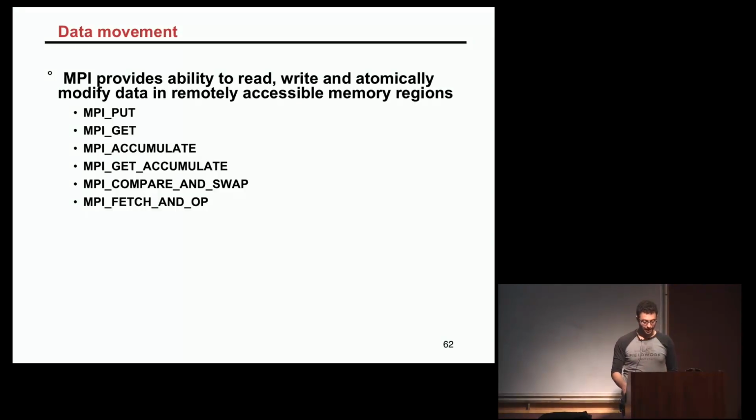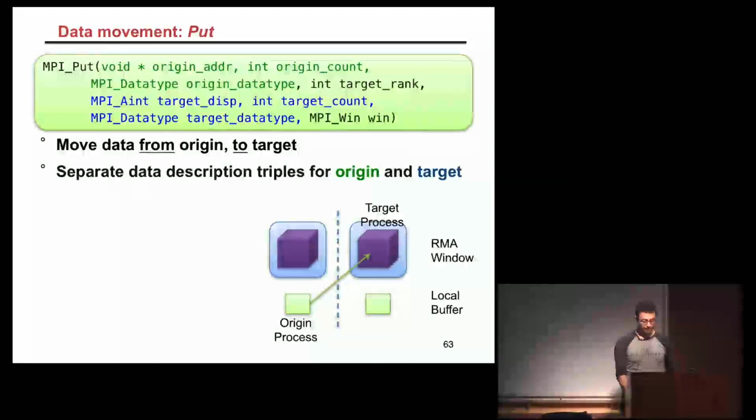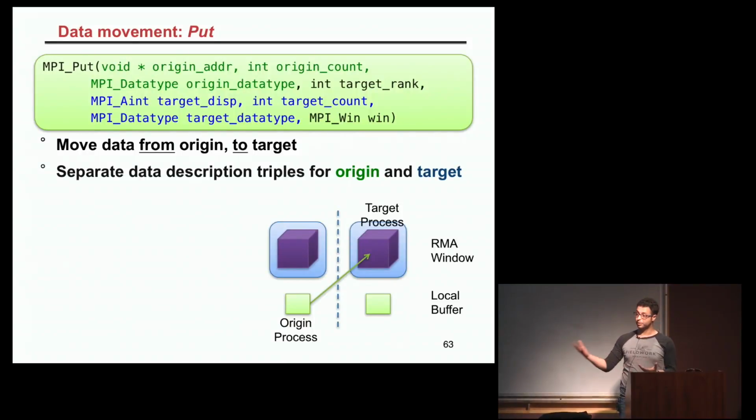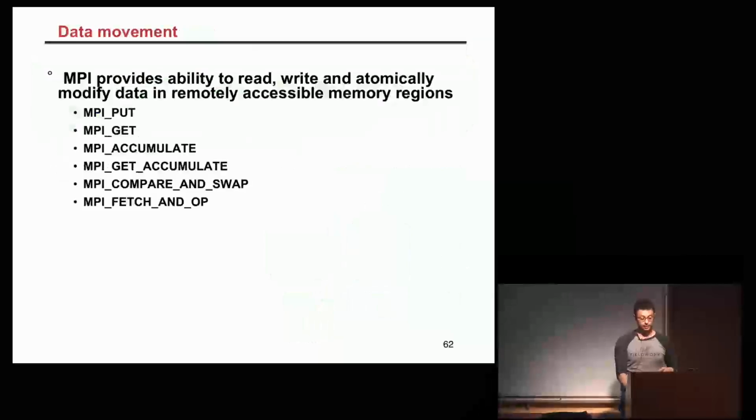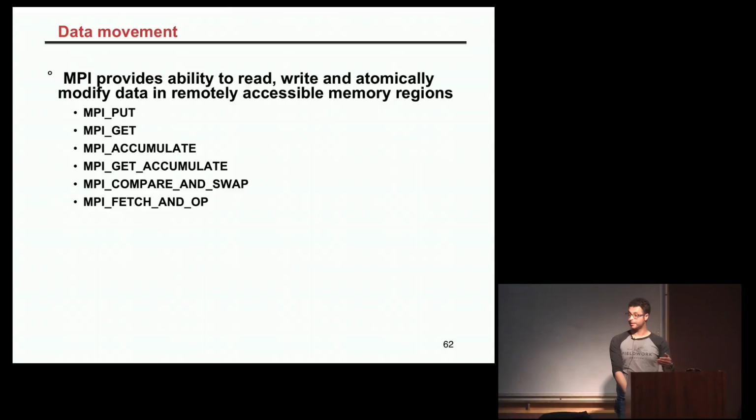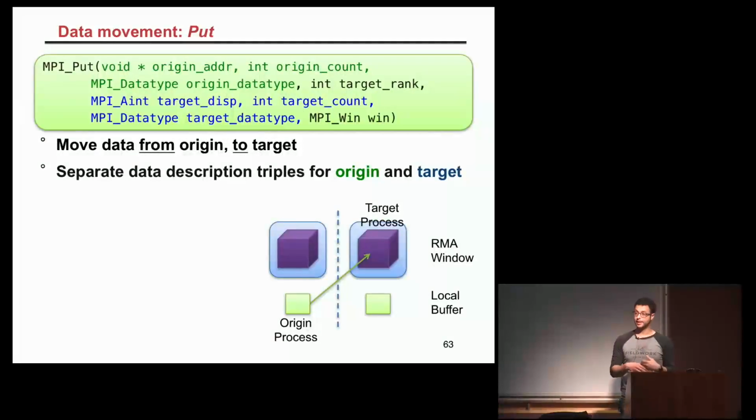It's like pack out. And data movements, once you create a window, you can put memory there. Everyone can put memory there. And get. Once a window has been created, any process can receive directly from that memory, issuing a get call. These are the two fundamental ones. There are other ones: accumulate, compare and swap, and fetch and op. These last two are atomic, and you can read about them later. We don't have time for it. And you will see a lot of similar concepts coming up in the UPC++ lectures. Not worth spending too much time here.